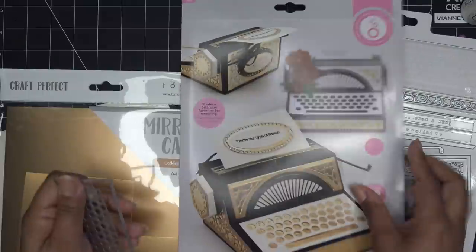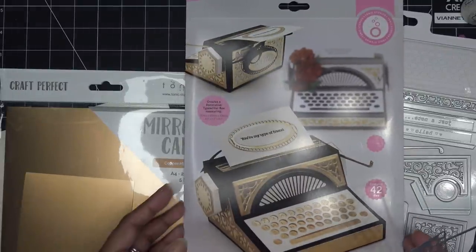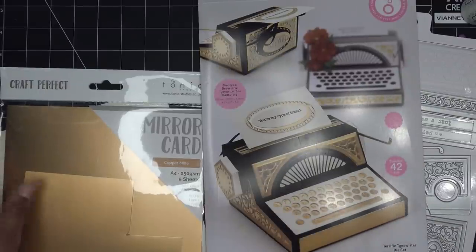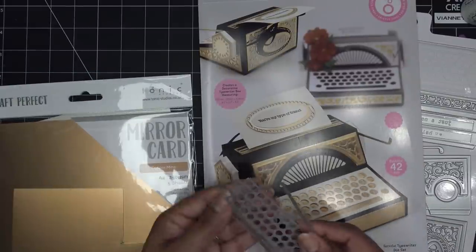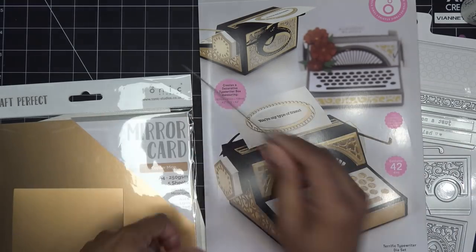So I think what we'll do, we'll do the impression plate, no, we're going to stamp. We're going to stamp so I can put the gold on top. So, a lot of gold. I'm going to stamp that stamp on this pearlescent paper. For now, I'm not going to do anything about that, but when we do it, all we're going to do is use this outer die to cut it out. So when I get to that.